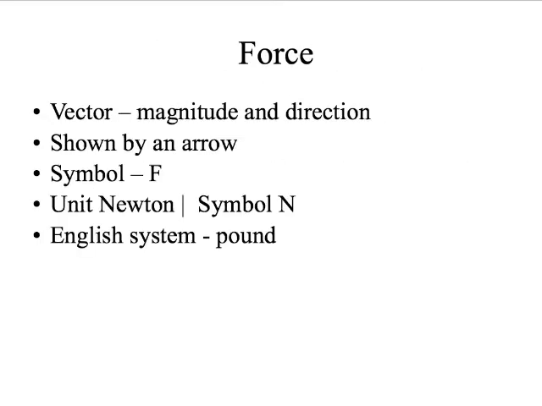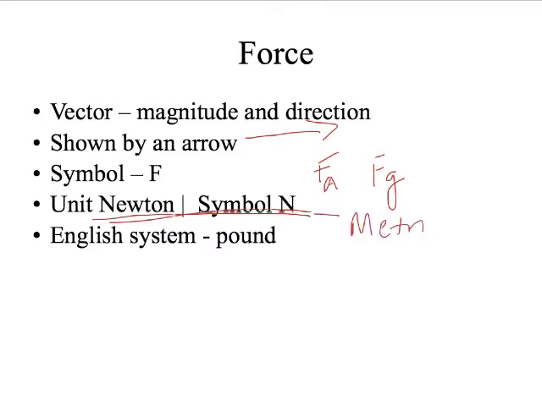So just keep in mind, force is a vector, which means we do need to draw an arrow in order to indicate its magnitude and its direction. So longer arrows are bigger forces, shorter arrows are shorter forces. Symbol, we will always label forces with an F, and then we will use a subscript letter like an A or a G to indicate the different types of forces acting on an object. And then just keep in mind the units are newtons. All right, you guys are familiar with pounds because in the United States we use the English system, but a newton is just the metric version of a pound, okay?